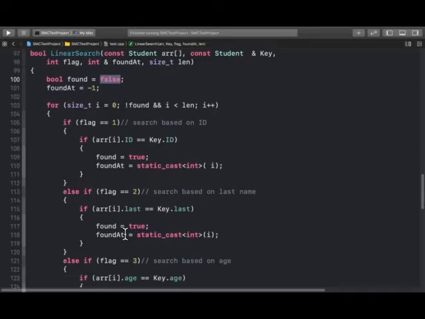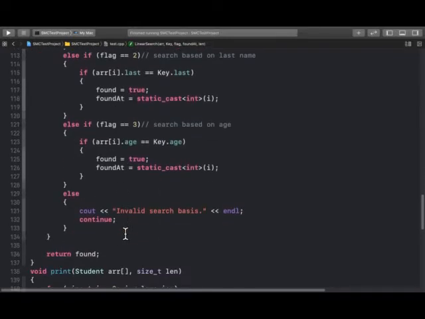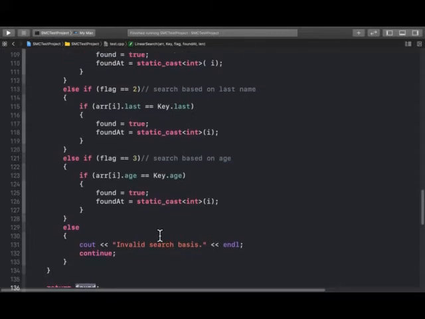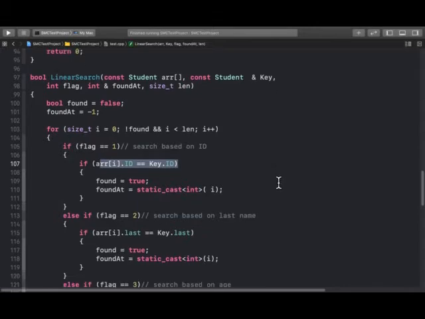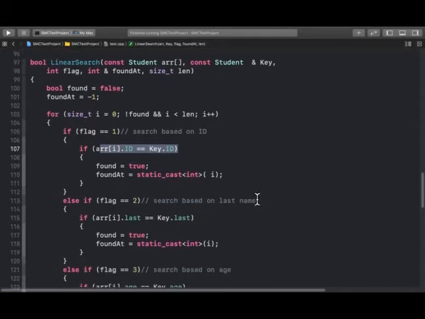I'll talk about them in a minute. But once my loop ends, I return found, and found at is updated if this condition is ever true, and the new value of found at is returned by reference. Okay, so now let's say I wanted to search based on last name.